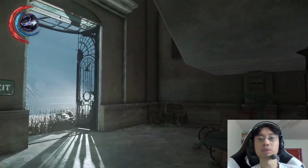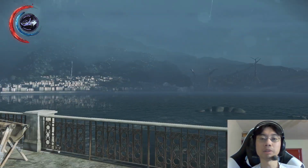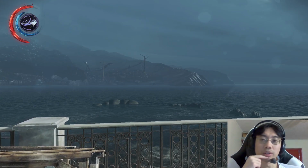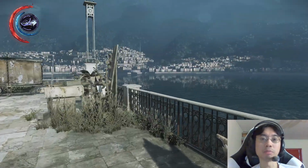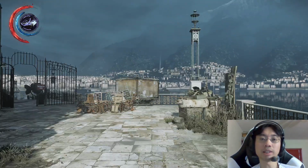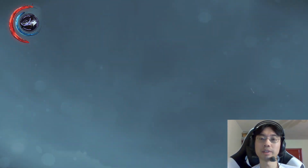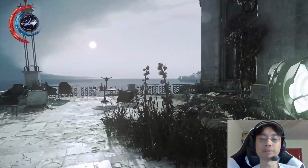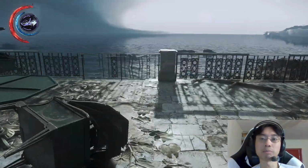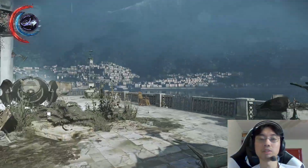Heading back here, there is a back door, although there's not too much back here. Oh, right. Remember this? You know, I'm not sure this matches the map. Are we too far south? The island should be further in the bay. The morning sun rises there. Midday should be there. Yeah, the sun is definitely in the wrong place. Aside from that, we have a bit of a seating area out the back, I guess. I mean, it might be nice. It's not that interesting, though.